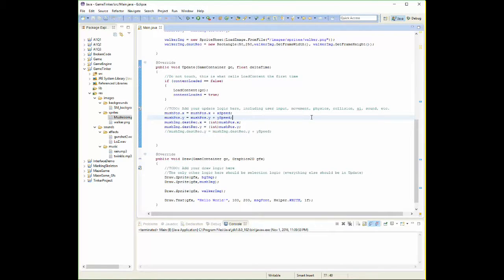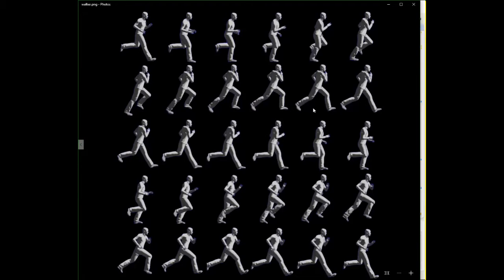We don't want the whole image. We only want one piece of the image. Again, looking at this chart, we have to realize that we're only going to draw one of these frames at any given time. Now the Java game engine is actually built to handle this for you. All you have to do is specify certain information about your sprite sheet, and it will set everything up for you. All you have to do is say start animating. Basically it's going to use a cookie cutter, and based on what frame number it's currently on, it's going to grab the proper frame.